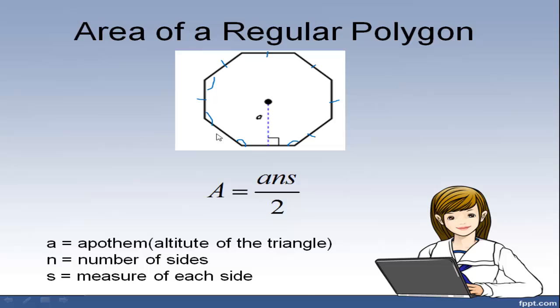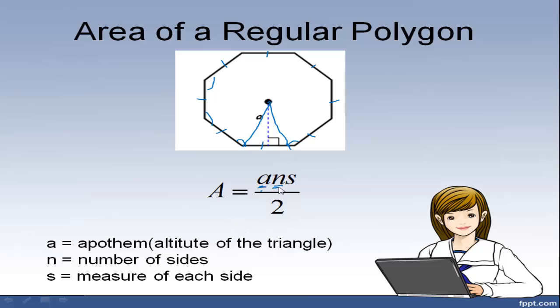We're going to find the area. Okay, here's the formula for area. A times n times s divided by 2. Now what does A stand for? The small a stands for this altitude that goes from the center of the polygon to the opposite side perpendicular to it. That is the altitude of this triangle that forms here. See, I can form this triangle here. Sorry about the squiggly lines. And this small a means the altitude or the height of this triangle. We call that the apothem on a polygon. So that's that small a.